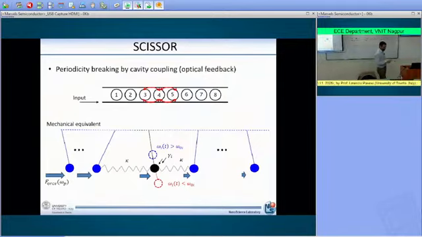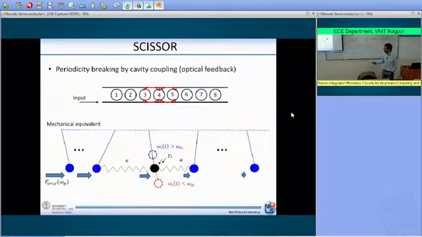And from the optical point of view, what happens is that now you input a CW light here. This light is coupled to, let's say, this microring resonator. Some light is dropped to this other microring resonator, and this microring resonator transmits a part of the light that is recoupled to this microring resonator, which transmits some light that is coupled to this microring resonator, and then some light is dropped by this microring resonator that is coupled to this other microring resonator. And therefore here you have a situation by which all the different microring resonators are coupled together.